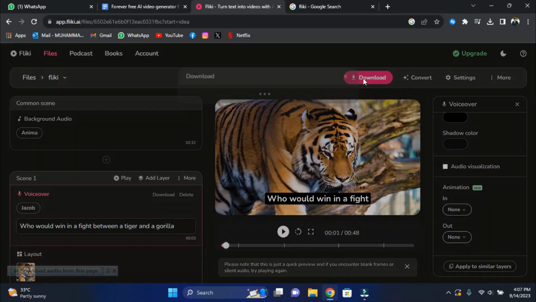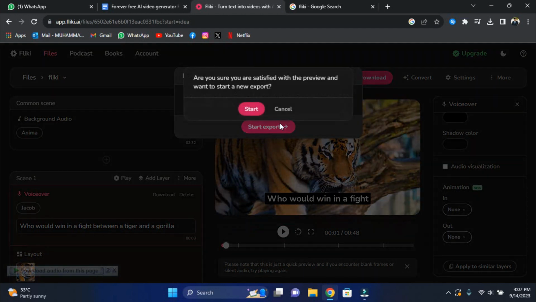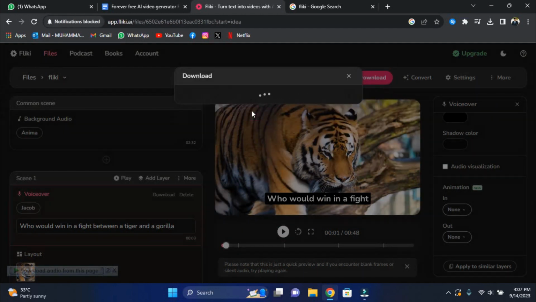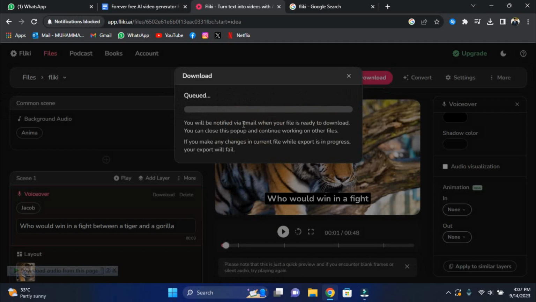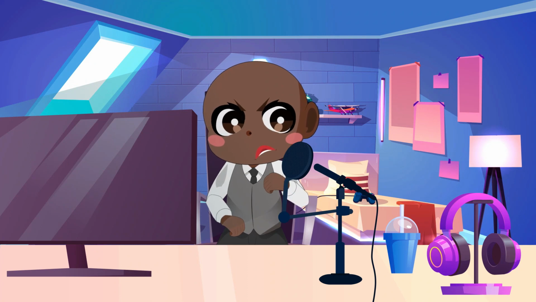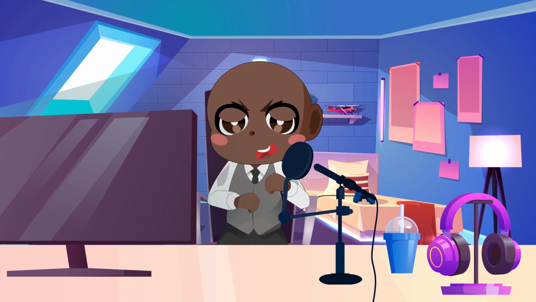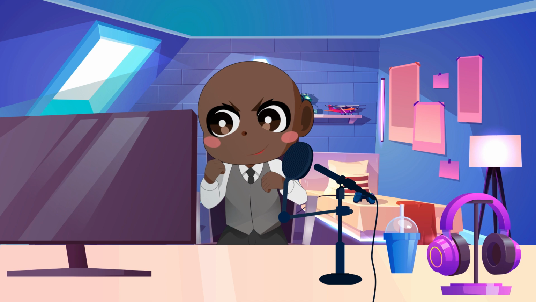Generate the video by clicking the download button and clicking Start Export. Fliki AI will immediately go to work. And after doing a thorough analysis of the information that you have provided, its cutting-edge algorithms take over. You will be able to observe Fliki AI at work in creating a draft of your content vision in a matter of seconds. You can now see the concepts rapidly materializing in the world around you.